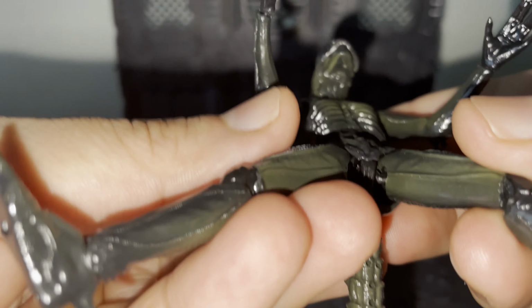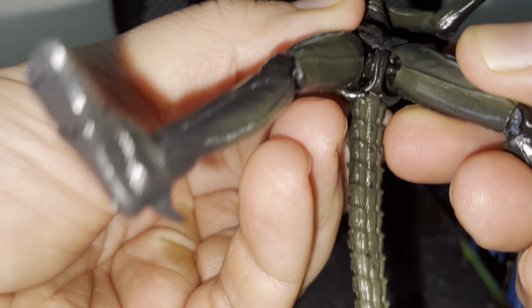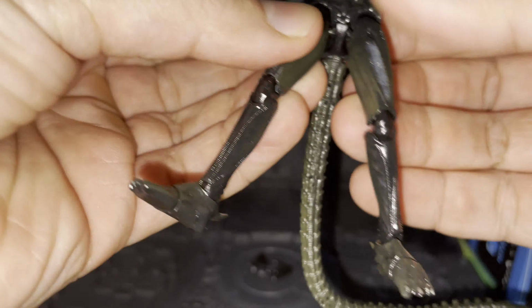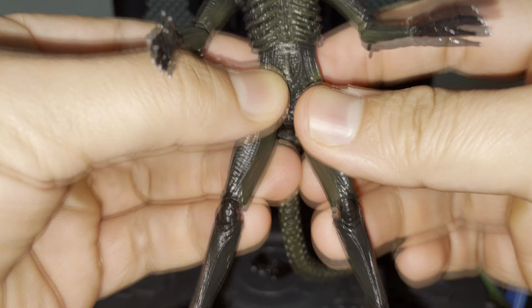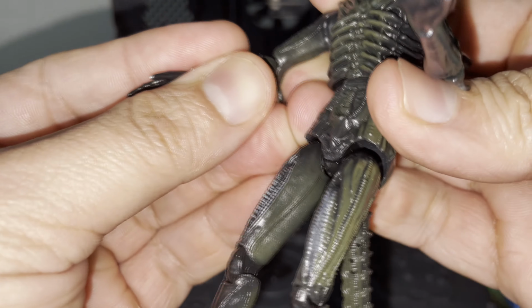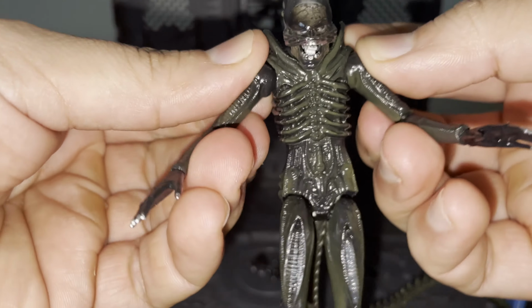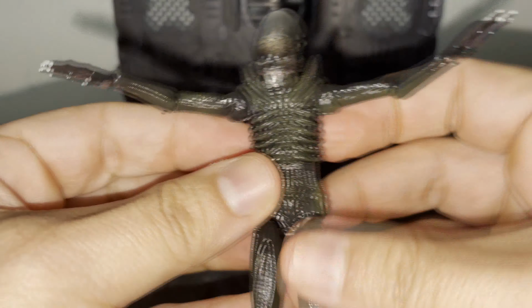And if you look here, I think it's not even like a barbell joint. It looks like two joints are connected by the hips, and you could lift it up and lift it down. But if you put it all the way up, it doesn't do it as much. You could lock it in. But I thought that was weird. I thought my figure was broken when I first got it in. But aside from that, and extremely tight joints, like I heated this up several times, and it does bend a little bit, but not as much as it should. But yeah, theoretically he should have really good articulation. He could go way past, actually he could go to the T pose perfectly.